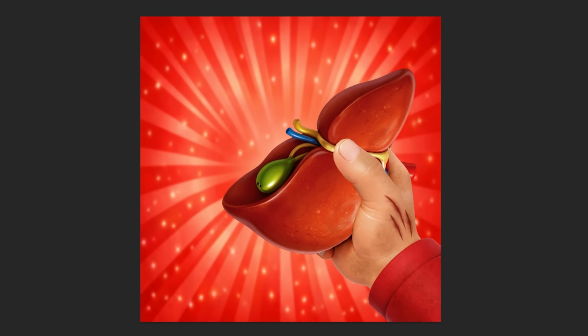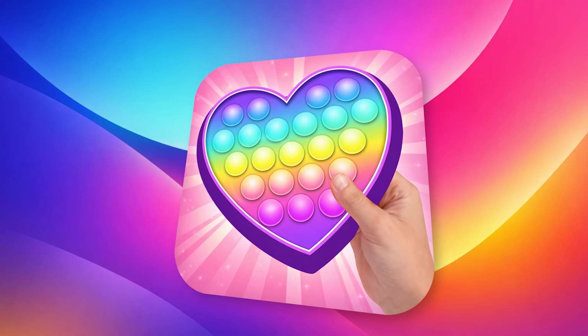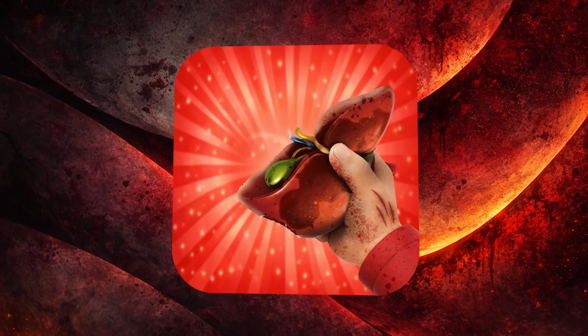of the original scene. Next, I had the idea to take a literal bite out of the liver. No, not me, like the design. I'll mask out a jagged chunk from the side and start adding blood and stringy saliva to the bite mark to make it look like he just took the bite. I'll add more blood spatters to the hand and the wrist to show the messiness, and that was the horror version of Baby Pop It.